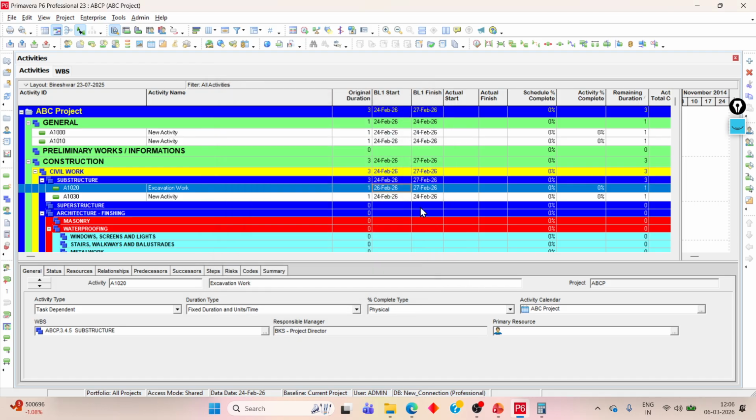So this was the most important for setting the currency, the time unit, and then the working hours. We discussed the fixed duration, and then the complete type, physical, and duration.